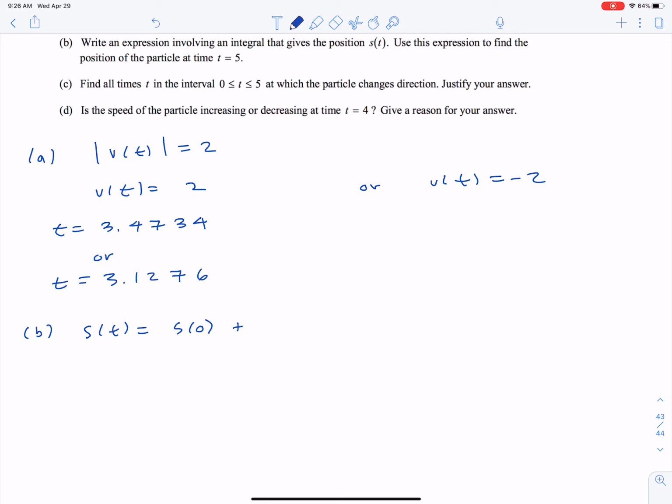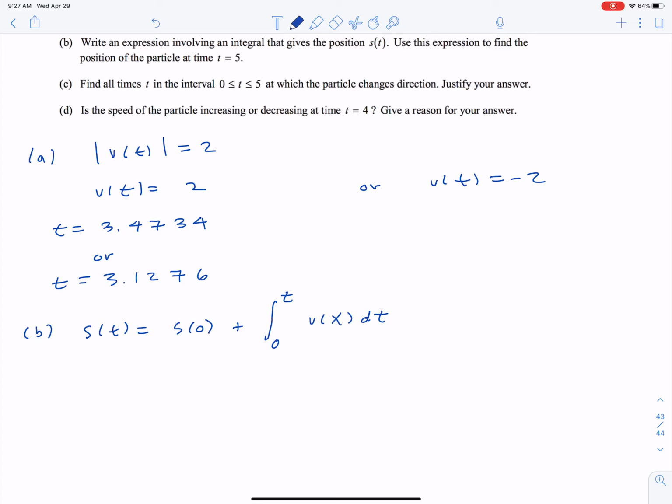And then to that, I'm going to add the displacement from time 0 to t, right? Whatever time we are looking for. We don't know right now. Obviously, the second part of the question does give us a time, but right now I'm just trying to find a general formula where I could plug in any value for t. And we're going to be using our velocity function, except I'm not going to be using t here. I'm going to be using the letter x because I want the t and the x to be different.